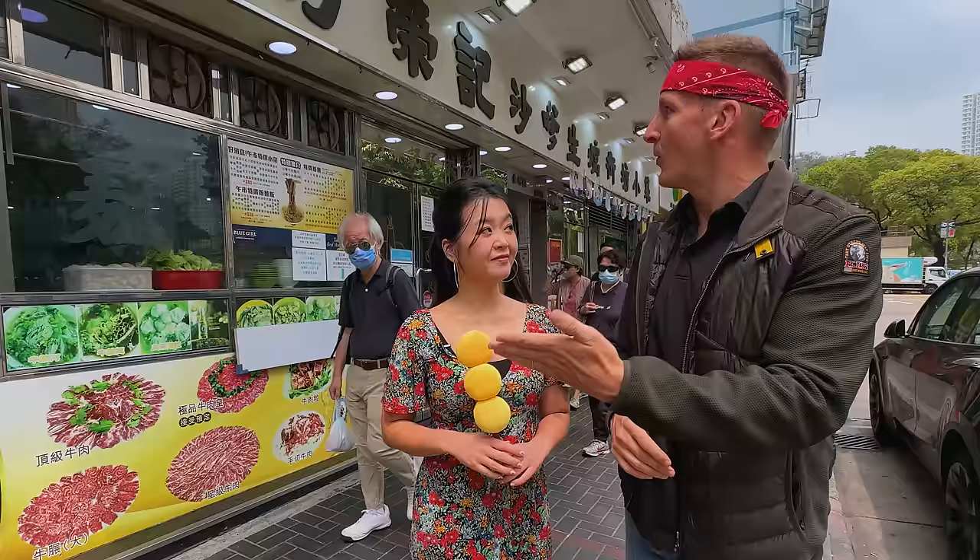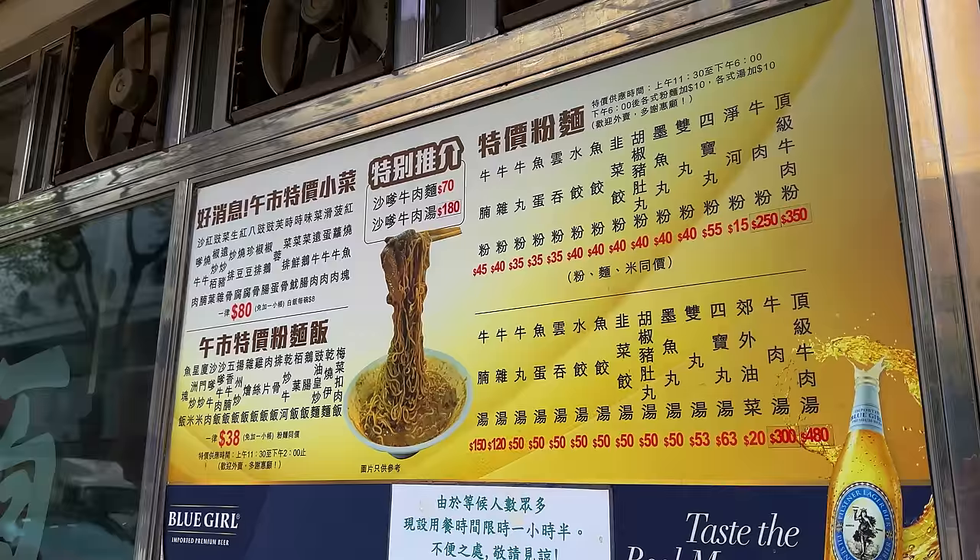This location doesn't actually seem like they would have an expensive bowl of noodles — it looks like a typical run-of-the-mill Hong Kong diner. But in fact, here they have a bowl of noodles selling for $58. Virginia, how are they getting to that price? It's the beef — a very specific part between the ribeye and the brisket, only about 1% of the cow, and you only have it on both sides, so there are only two pieces, and it's fresh beef. I have stepped into the noodle room with the noodle maestro himself, about to embark on this beef noodle mission.